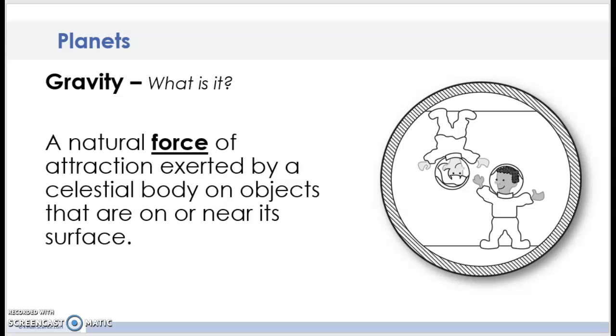That means that really big objects like planets and stars have a stronger gravitational pull. So the gravitational pull of an object depends on its mass, and it depends on how close it is to an object. Make sure I said that right for y'all to understand. Okay, so somewhere on there, you need to write, after you write the definition, that gravity depends on mass and how close it is to something.